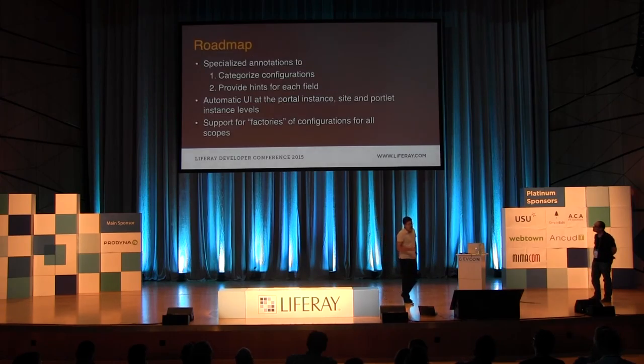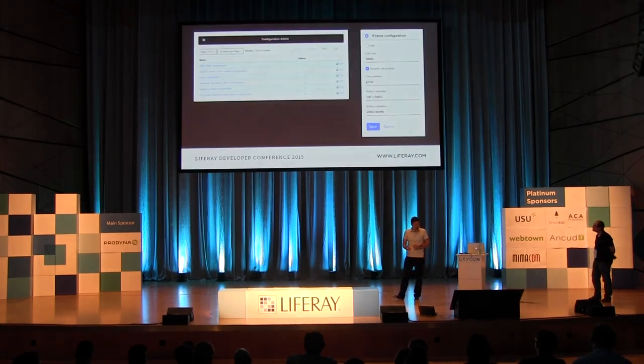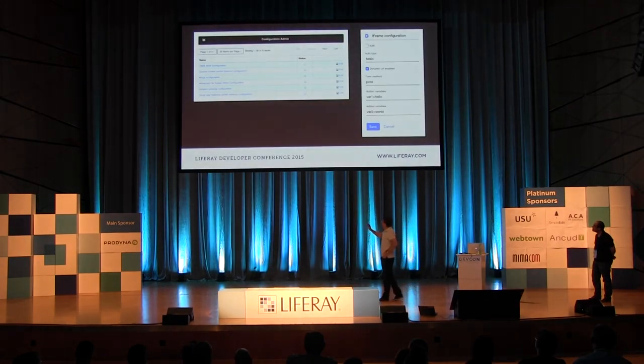So going back to the roadmap, one of the things that we found is as soon as you automatically generate the UI, at the same time, you lose something, right? So I'm going to go back to this interface. So what we have right now, if you download the alpha of Liferay 7, is a big list of configuration objects. Each module may have one or two or five, usually not more. And then you have a big list. As you can see there, there are 20 items per page, page one out of four, up to 80 items. So that's not very user-friendly, right?